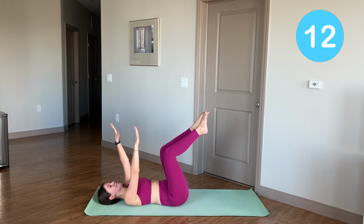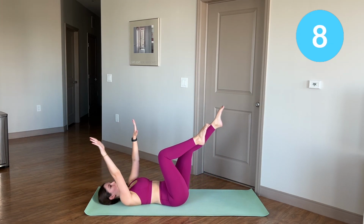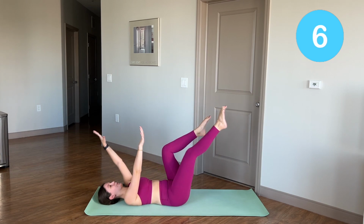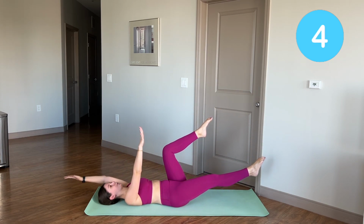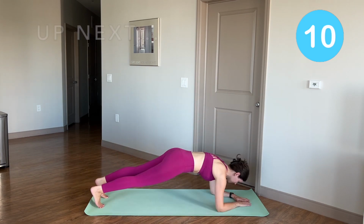Alright, you're almost there. Remember to inhale as you extend and exhale as you come back through center. Amazing work here. Just for 3, 2, 1, take a rest.